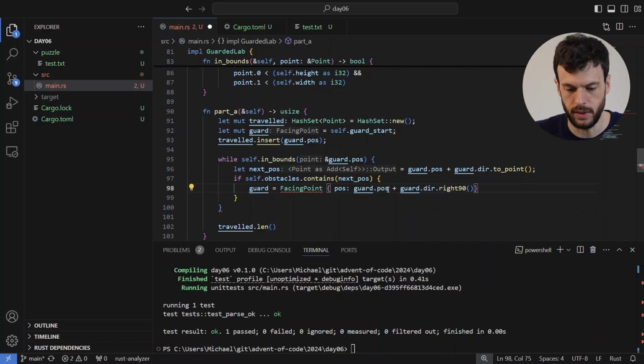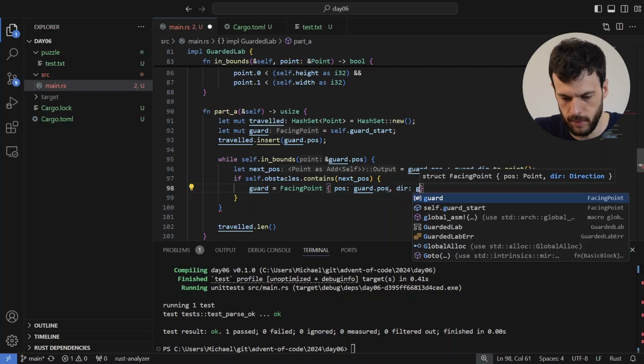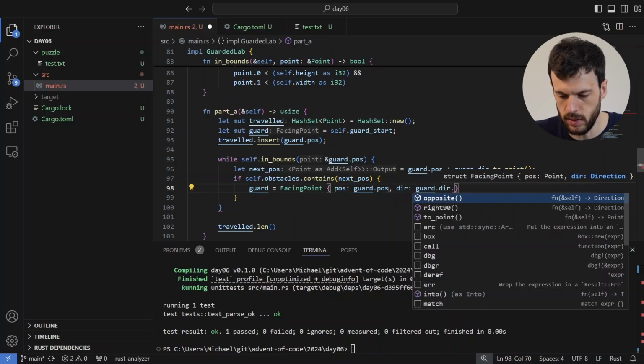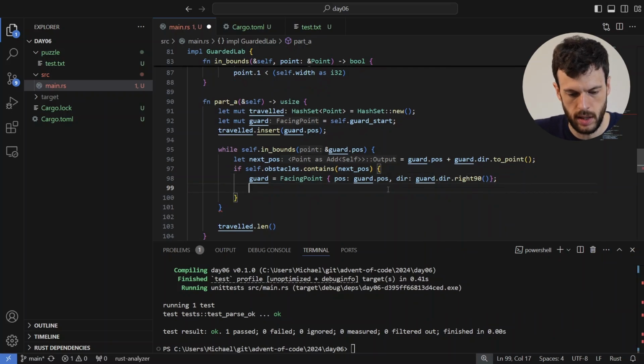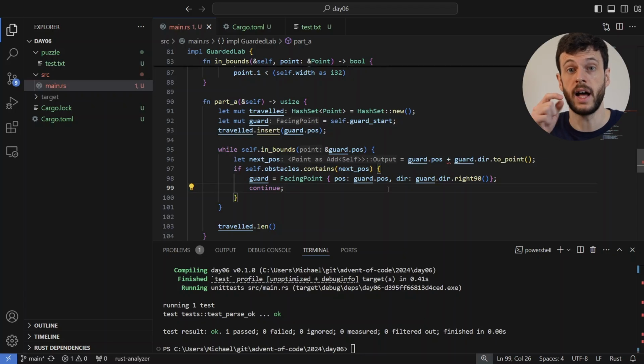No, that's not true. It'll be the same position, but the direction will update. It'll be guard.dir.write 90. And then continue. That's our rotation logic, and that will work even if there's multiple obstacles because we're using the while loop and checking the bounds.